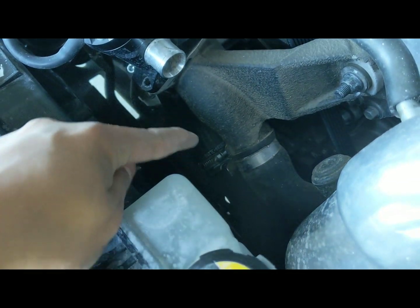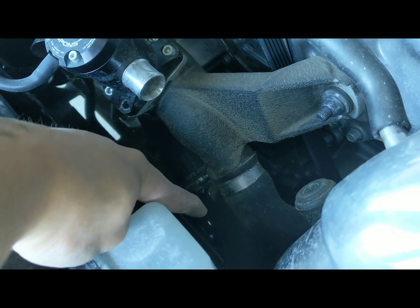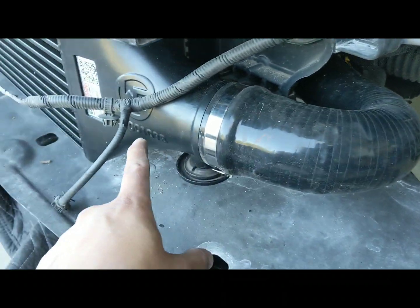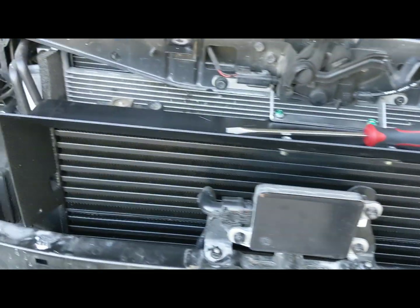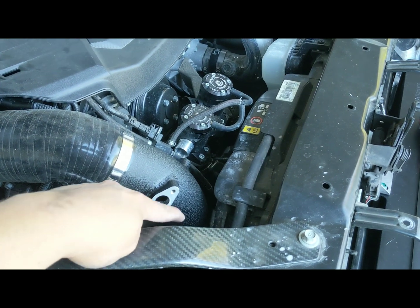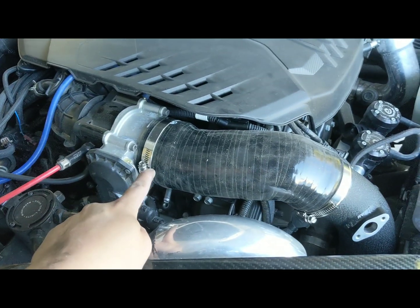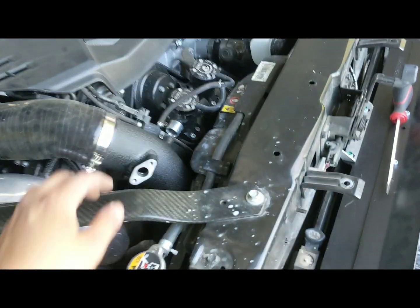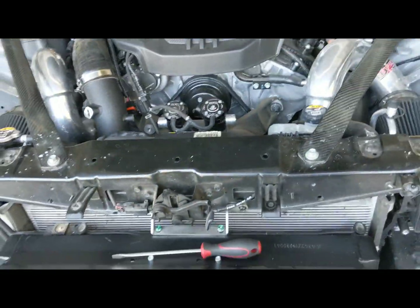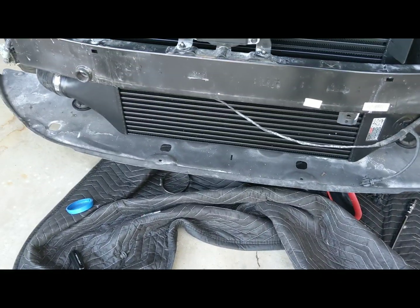The way it works is it uses the OEM collector and that pipe that goes there. Then it replaces this here. It goes to the intercooler. Then you have this coupler that comes over and up, where it joins with this pipe here down there, and then the pipe comes over and into the throttle body. I just need to move over the map sensor and hook up the vacuum line that goes here, and that'll be completely done.